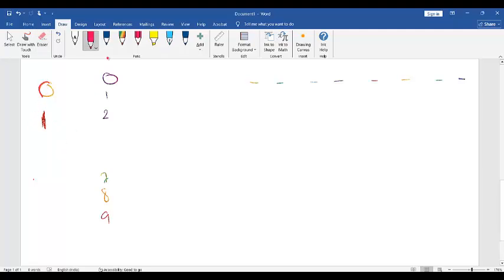In binary, the fresh numbers are only 2. If I want to write 2, I'll say 1, 0. 3, I'll say 1, 1. So all the big numbers are made out of just 2 numbers. So now if I have 1, 1, 1, 1, 1, 1, 1, 1 here, what exactly is it?